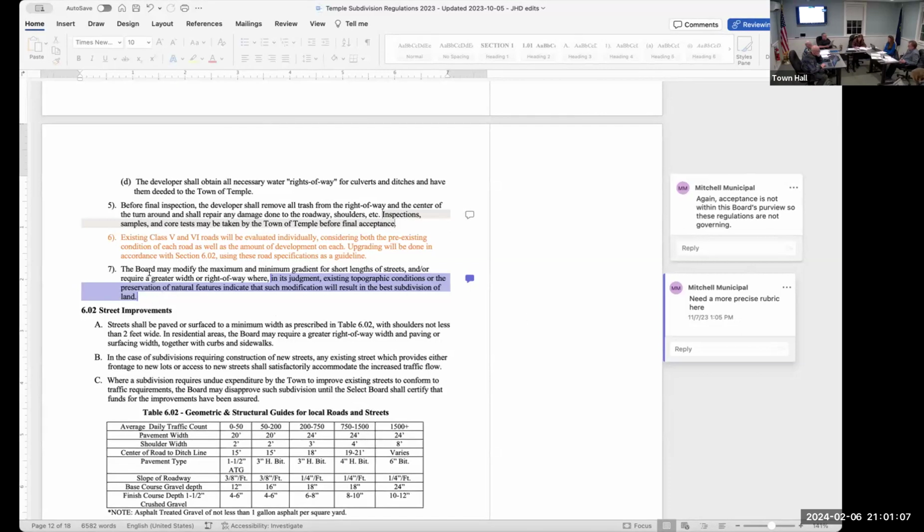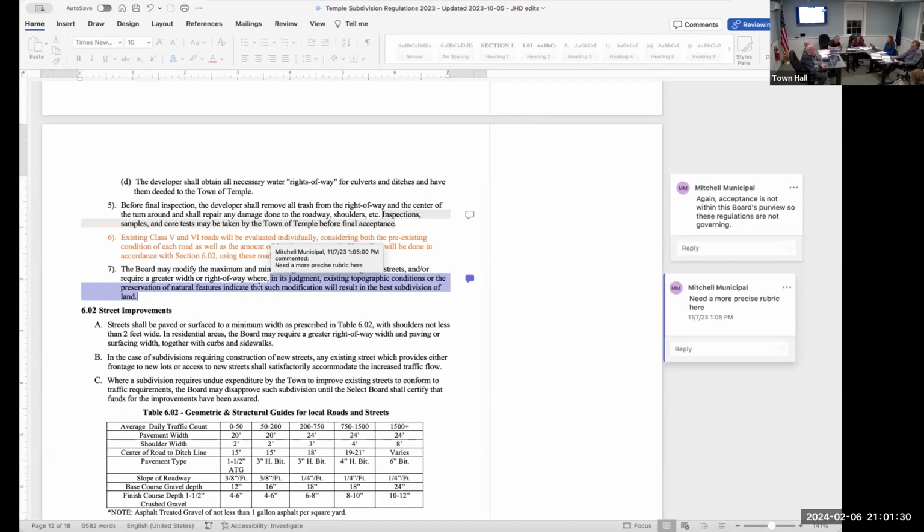but it also says the board. Is that the zoning board? Because it's a zoning document. Yeah, it should be more specific, right? Planning board, to PB. But this refers to the board all over the place. Yeah. But the problem is you're in the zoning document. Zoning will refer to it as the board.